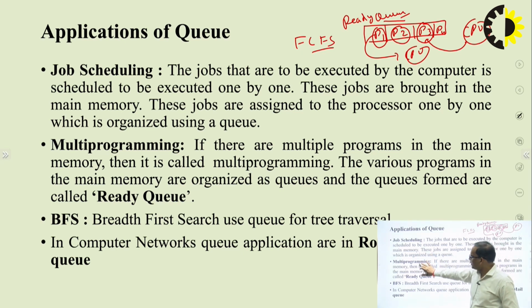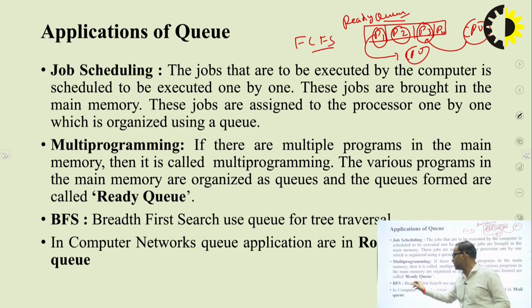This is the basic application of job scheduling in a multi-programming environment. Multi-programming means whenever more than one process is waiting for execution, or more than one process is available in the main memory at a particular instant of time, such an environment is known as a multi-programming environment. So in a multi-programming environment, in order to execute those processes, whenever a process is submitted to the operating system, it is stored in a queue, and that queue is known as the ready queue. So in order of arrival of the processes to the operating system, a queue is maintained.